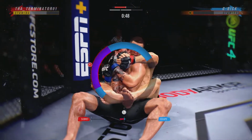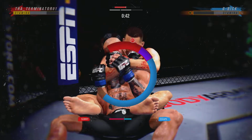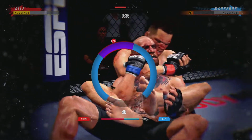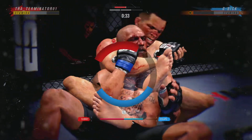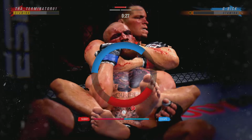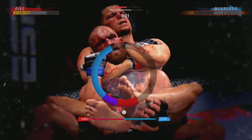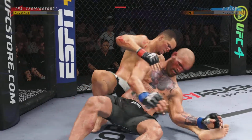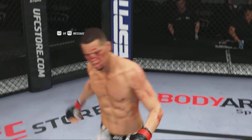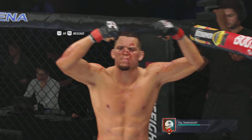He's gonna start looking to try to attack a rear naked choke, and that's exactly what he's doing. Oh! Getting tighter. Courtesy of the rear naked choke. That guy's got a squeeze on. He does a great job securing the position, getting under the neck, and then hiding his hands in order to get the finish. Fantastic performance by this fighter.